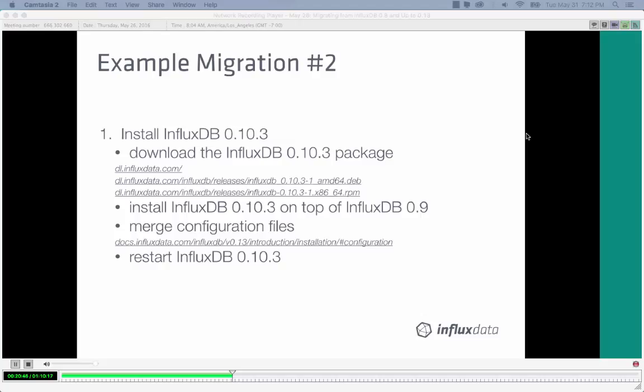0.10, however, the B1 and BZ1 engines were deprecated. What that means is that 0.10 will not create any new B1 or BZ1 shards. Any shards created by 0.10 will be TSM, but it can read and write to B1 and BZ1 shards.